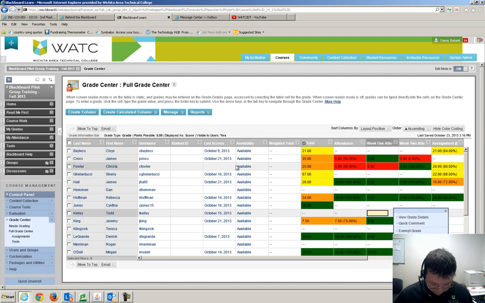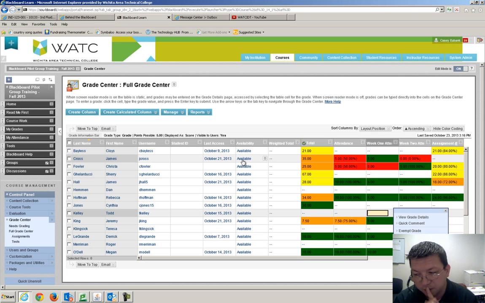We talked a little bit about exempting grades. And you can clear attempts for students if you need to. For example, in Angel, if you have a test that the student can only take one time, they have one attempt, and there was an issue, and you're going to let them take it again, but you don't want to make it so everybody has two attempts, you can go in and just delete that submission for that student, and it clears their attempt. Here, what you'd have to do is go to the Grade Center and clear the attempt through the View Grade Details area. So that's what you would do there.